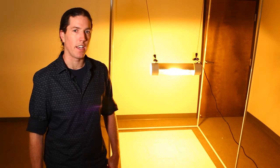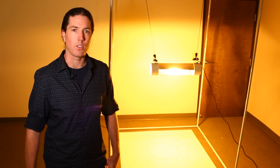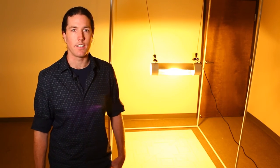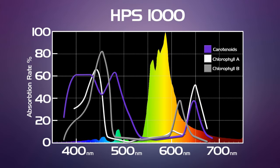We're also going to be testing high pressure sodium light. This is a thousand watt HPS light in a cool tube with the same photometric analysis, PAR readings, and spectral analysis. This is traditionally what you'll see in grow rooms and although it puts out a lot of light, it's not necessarily the colors that you want to see and it also puts out a lot of heat. From our results you can see clearly that the Kind LED came out much farther ahead in both spectral distribution and also in the PAR readings. As shown here, in the HPS spectrum most of the light output is in yellow, which the plant does not need very much.